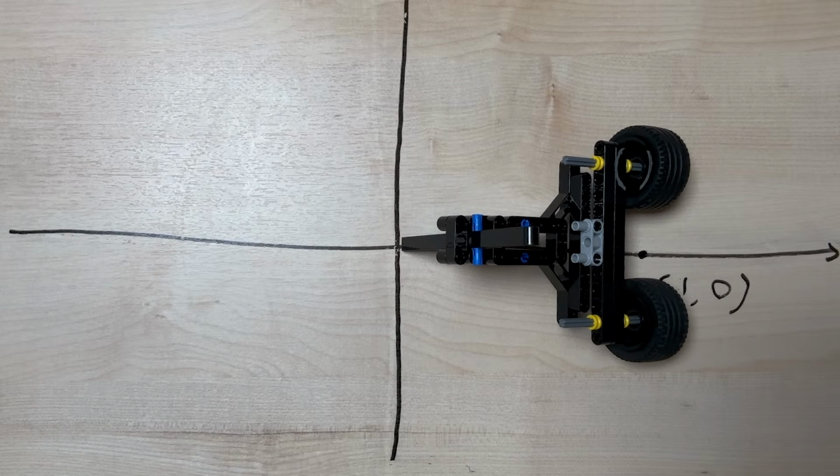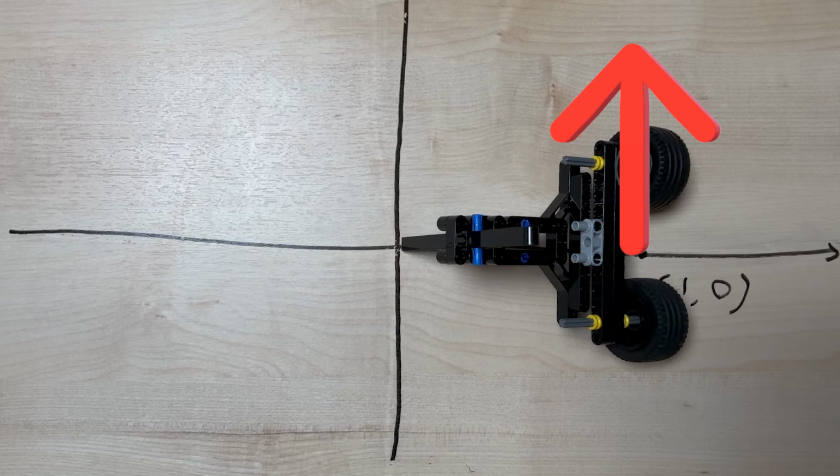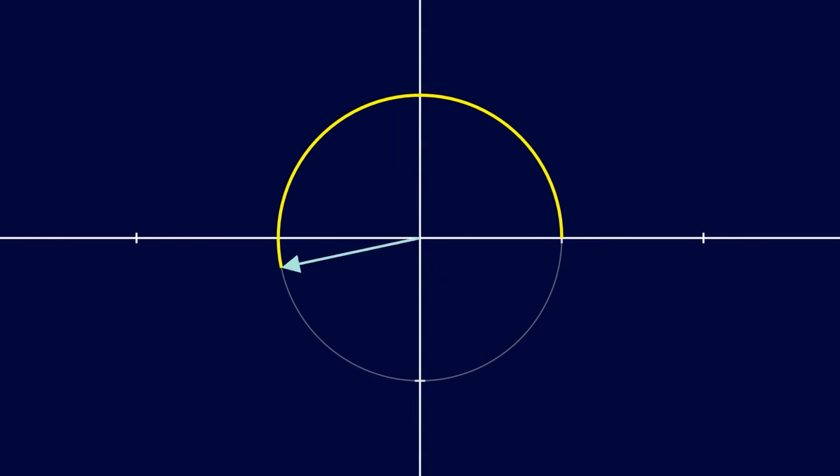This is because at every moment its direction is perfectly sideways from the origin, meaning it never moves closer to or further away from the origin. It simply moves around it. This is exactly what happens with e to the ix. Its direction of change is always the radius rotated 90 degrees counterclockwise, which is why it must trace a circle. We now know which direction e to the ix moves in, around the unit circle, but we still don't know how far it travels for a given change in x. To find that, we look at the magnitude of the derivative. The magnitude of the derivative tells us how far the point travels for a given change in x.